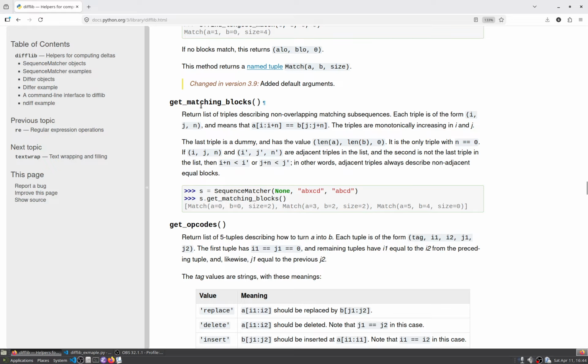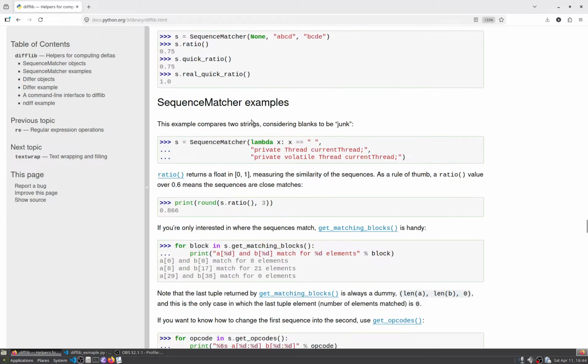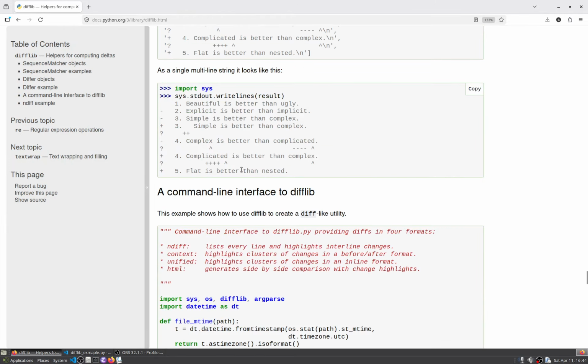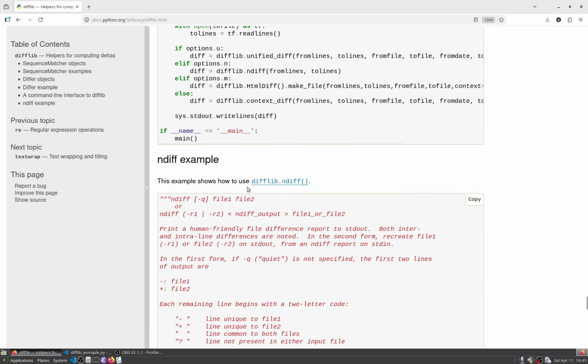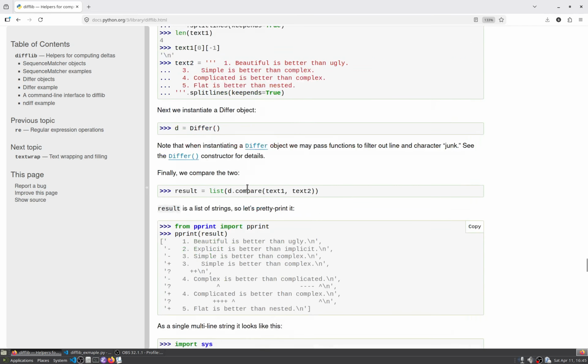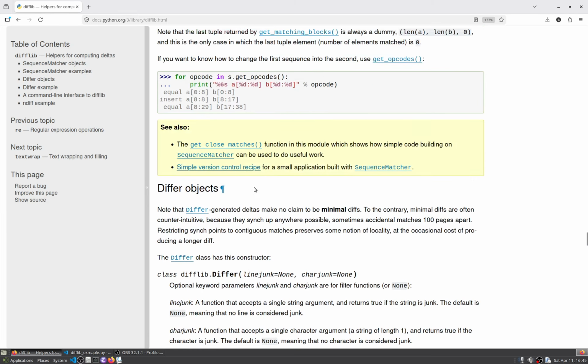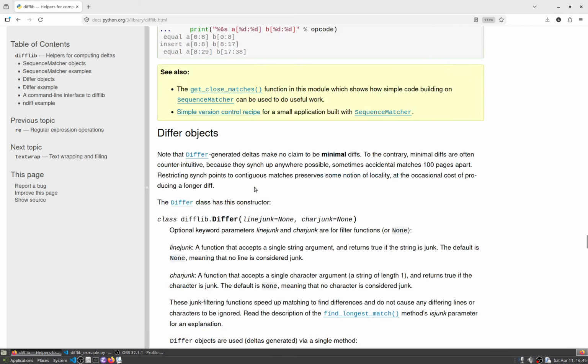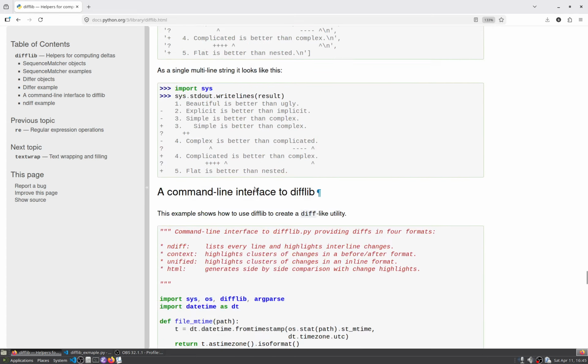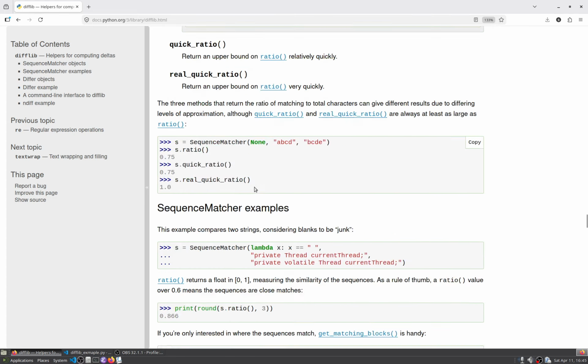So we will complete the documentation of Difflib and we will see several examples. Several are given in the documentation itself, and I will show you one fantastic example which you don't want to miss, but that will be towards the end. So make sure that you watch the video till the end. All right.